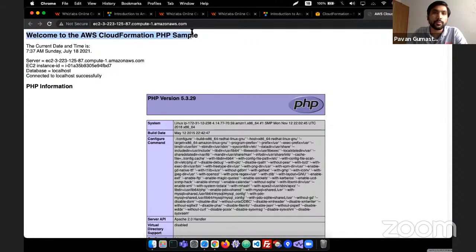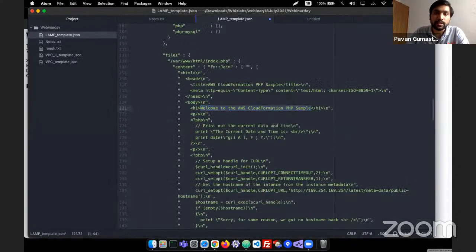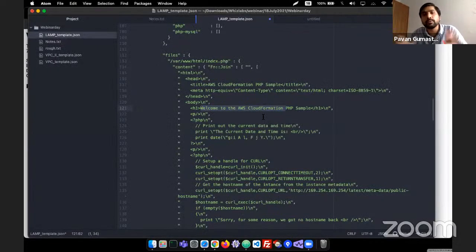So this is what we have provided, right? If I just copy this and paste it here, you can see this is what I have provided in the HTML page. So the HTML page got created, and you can update these things and design these pages based on your needs. This is a typical infrastructure as code where I am developing the complete application and deploying everything inside the CloudFormation template. I just created a stack and everything got provisioned automatically.